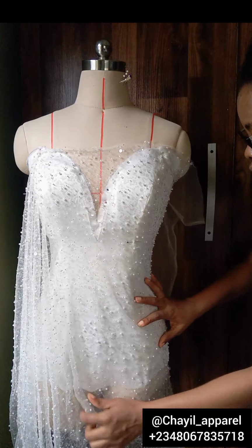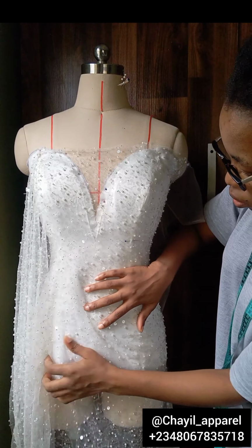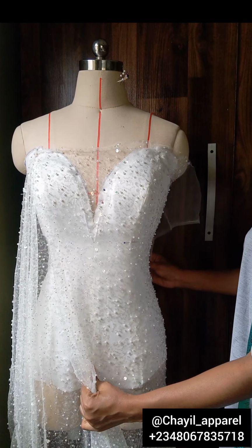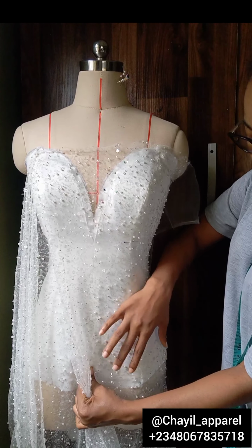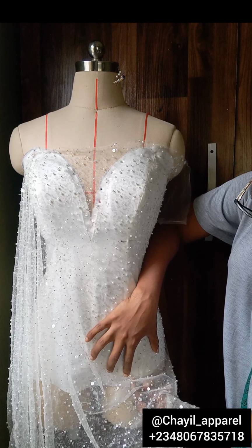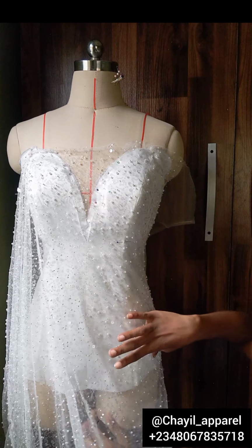After I have pinned down the upper part, just like you can see in the video, the next thing you want to do is to drag. Now, I want to put a disclaimer on that word drag. Please do not over drag. Just stretch a little bit so that you don't damage your fabric.